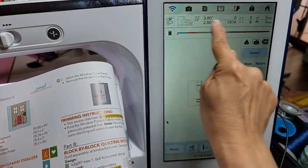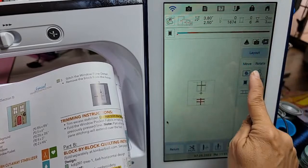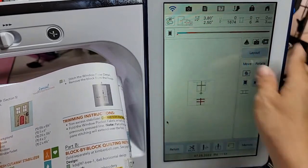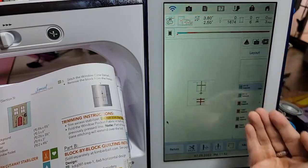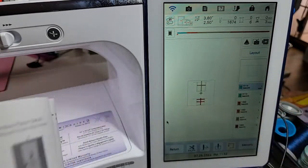And then it'll do the tan on its own and the red on its own. Where is that? That is red. All right, we're good to go. I'm going to hit this button again. So it's going to show me what's stitching out first.